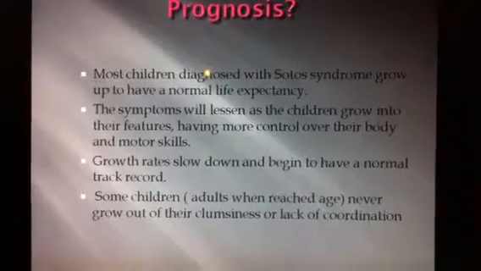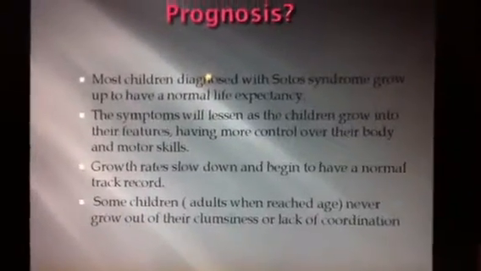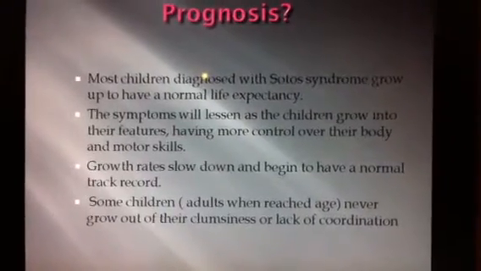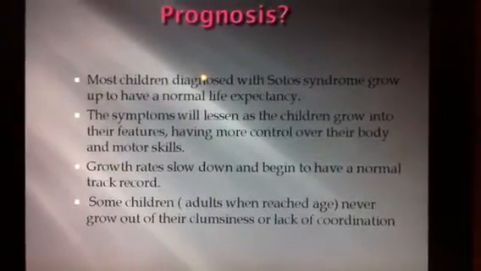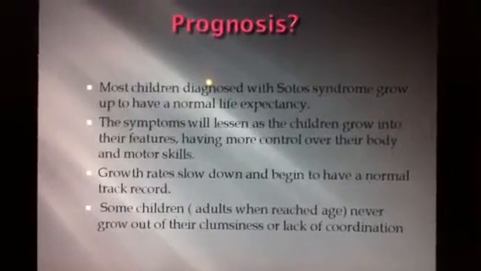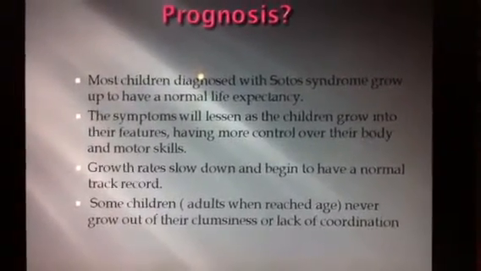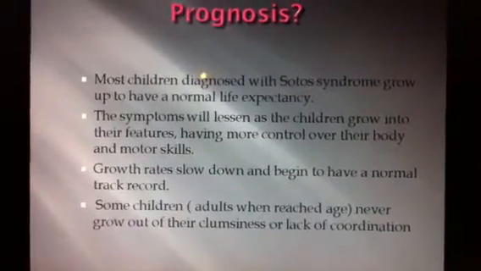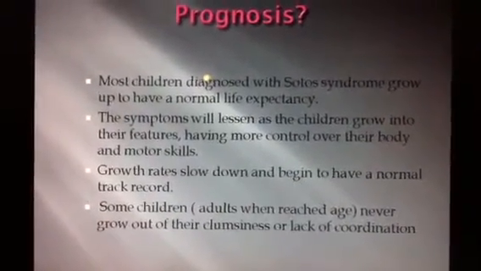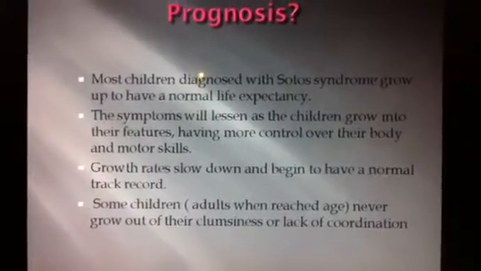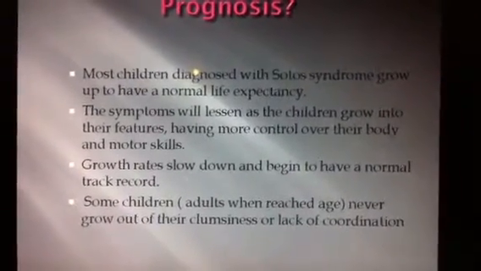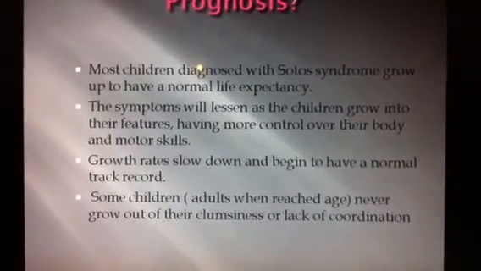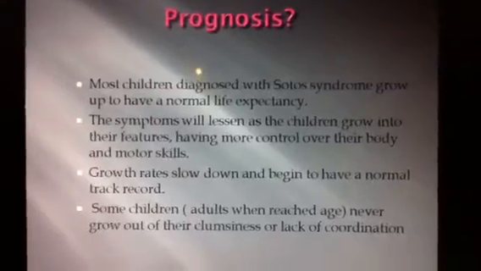The symptoms will lessen as the children grow into their features, having more control over their body and motor skills. The biggest problem is when they're younger, they have a lack of muscle tone. So when they get older, and I hope that they go through physical therapy or some kind of therapy to make their muscles stronger, they should grow more muscle and become stronger and be able to control their motor skills better. Growth rates slow down and begin to have a normal track record. Some children, though, never grow out of their clumsiness or lack of coordination.